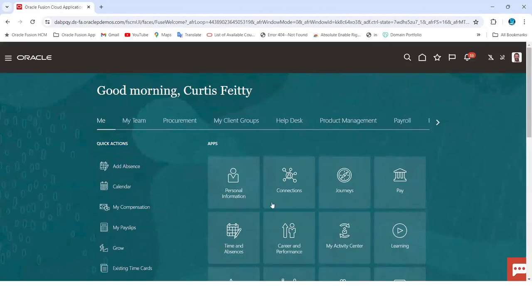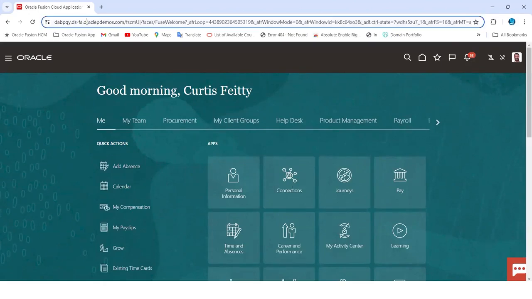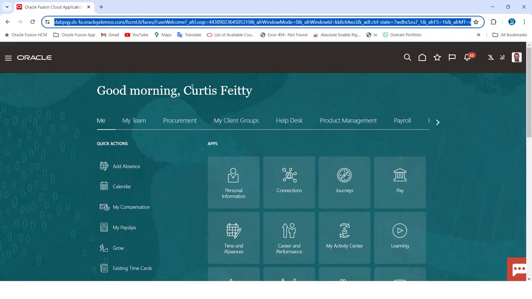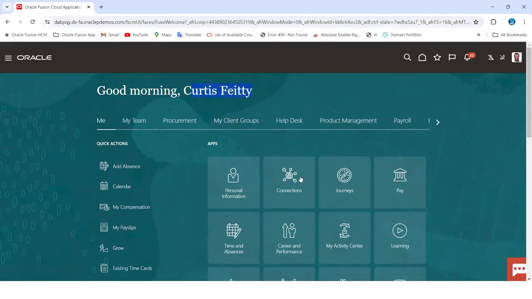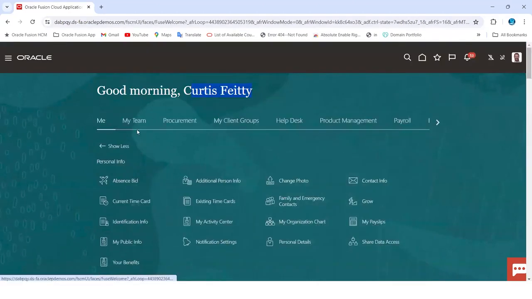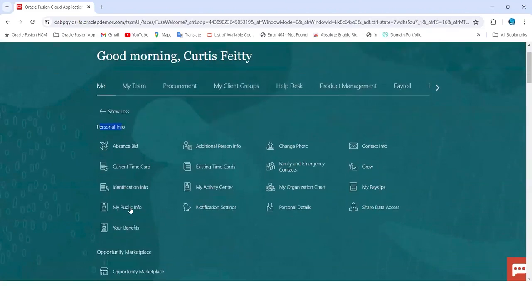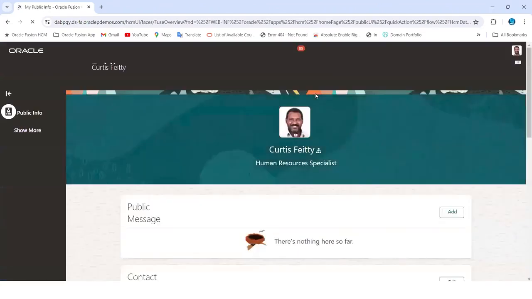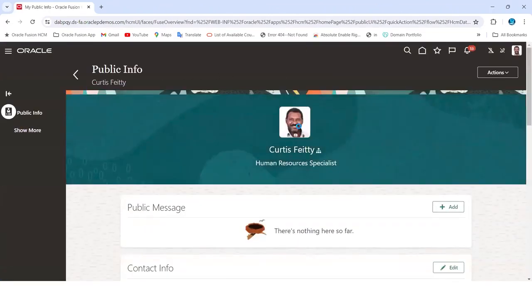Okay, so here as an employee, I'm going to connections and I am searching for some employee's details here and I'm landing upon their public info screen. But if someone is checking about myself in their connections, how my details will be visible to them, I can check it out here team. Under me, under personal info, if I go to my public info team, I can build my profile here, how my profile should be visible to them.